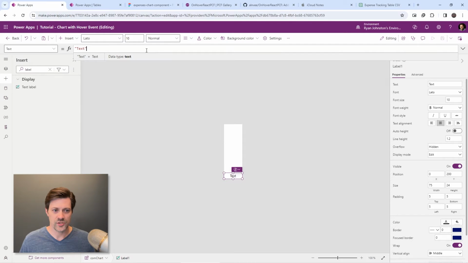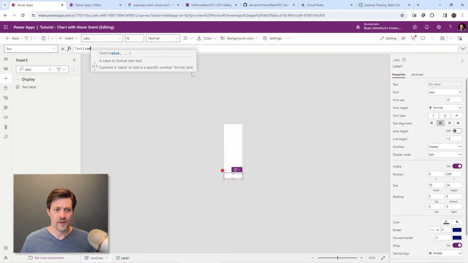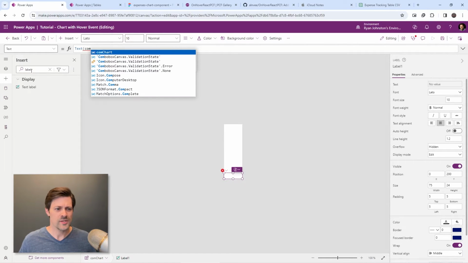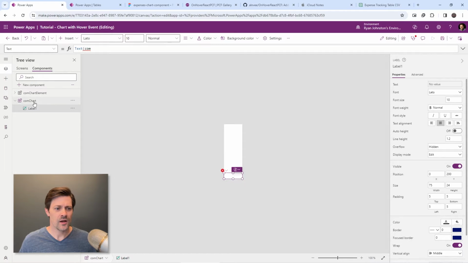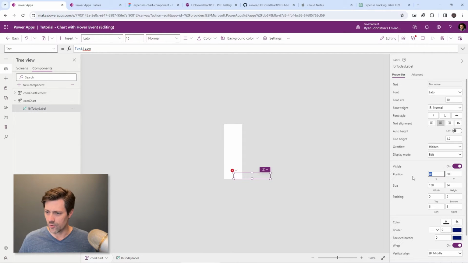And so what we want to do here is use the text function. We're going to pull in our today's, what is the name of our control? It is ComChart. Oh, let's label this. So we'll call this label today label. And I don't know, does anybody else know why this happens? That sometimes when you change the label, suddenly its position and its height and width go all wonky. So here we go. We're going to say X is 0, Y is 2. Well, we'll just drag it in there.